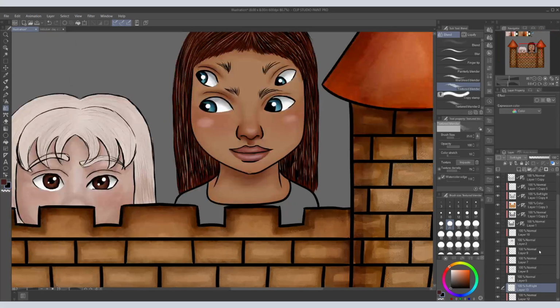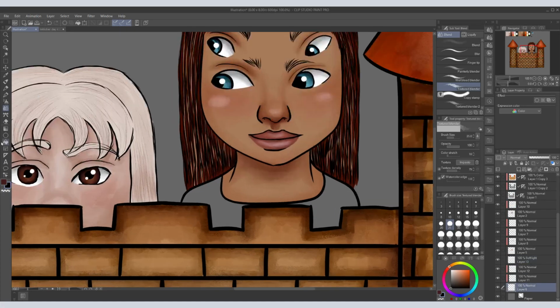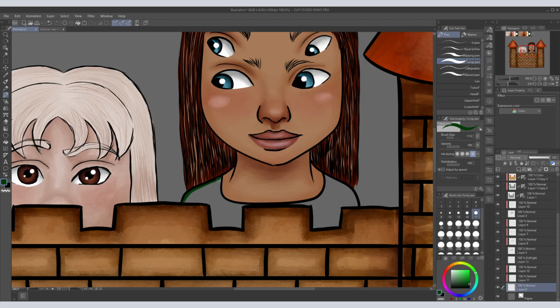Oh, and I needed to wear a shirt. But that would literally be a quick... I forgot, because this is literally underneath all the other layers.